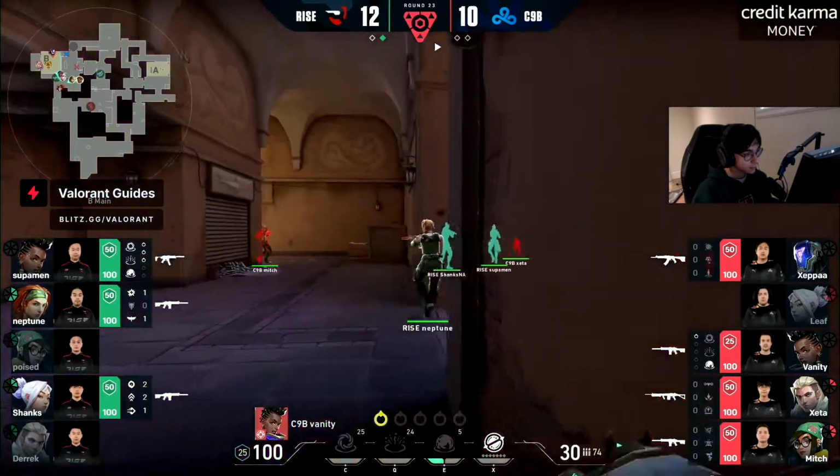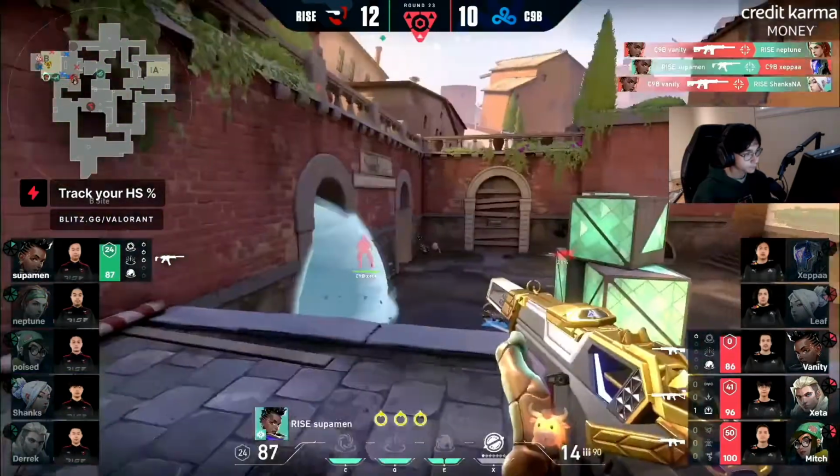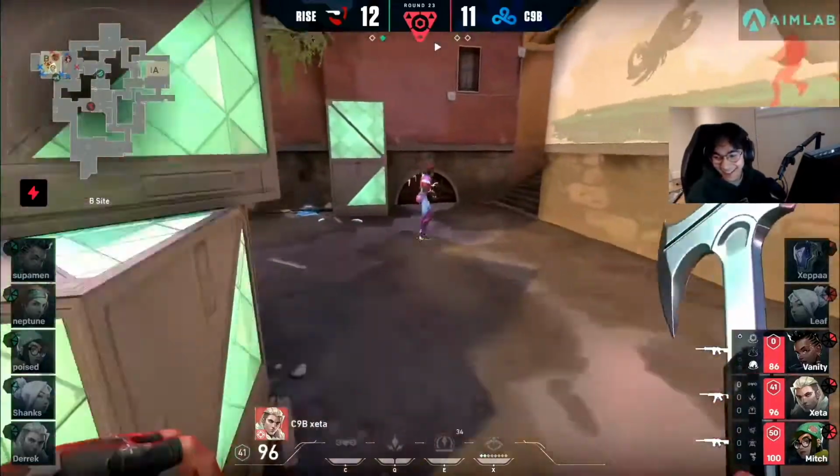Once it's down, Superman looking to get a little bit of damage done. They don't have the cross, or they have the cross on Neptune, I should say, as Superman drops one. C9 comes up big. What is happening, dude? 11. Is this deathmatch? Reset, and another round for C9.